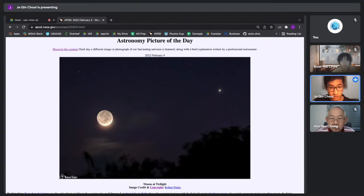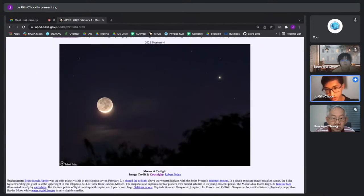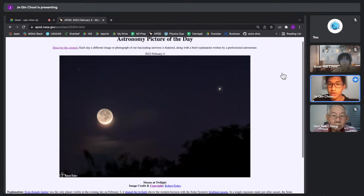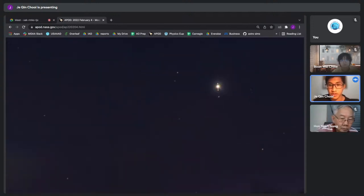And yes, even though this is a macroscopic picture, you can actually see trees here if you look carefully, and you can even see the moons. But usually you cannot see the moons. This is a long exposure, so that's why you can see the moon outshining against the dark sky. Usually with your naked eye, it's very hard to see. But if you look carefully, you can actually see all four Galilean moons.